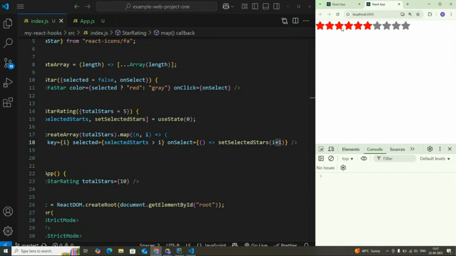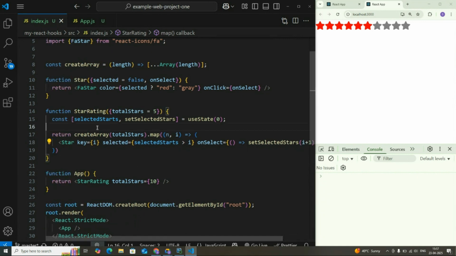0, 1, 2, 3, 4, 5. So the value is set to 6. The value is set to 6 because I is 0 for the first one. I select this, select this.